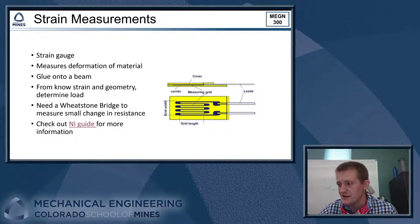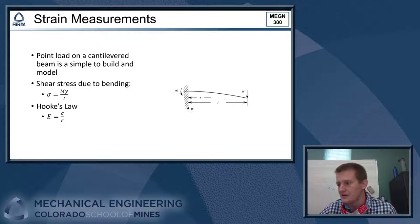We've given you here a link to a guide. I'll throw this in the YouTube description as well. That National Instruments put out, just sort of an introduction to strain gauges that gives you a lot of the relevant equations and some of the circuits that you'll need to actually use a strain gauge and take a strain measurement.